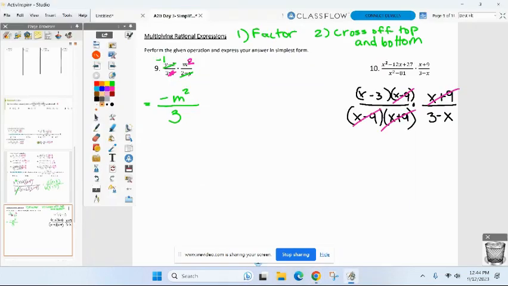Look at what's left now, right? X minus 3 and 3 minus x. What do you see about the signs on both of them? Darn right. So I can get rid of them, but what are you going to tell me? Yep. And guess what's my final answer? -1. Everything was crossed out except for that -1.